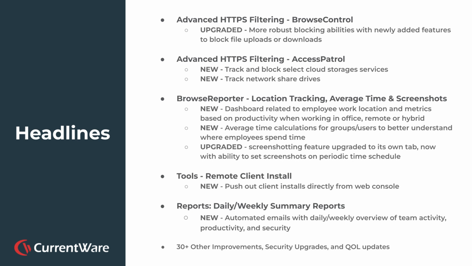So jumping right in, we've made a huge upgrade to the way that we're blocking and tracking and filtering with browse control and access control. We're calling this advanced HTTPS filtering. And what you're going to be able to do now is a more robust ability to block file uploads and downloads, and the ability to track and block select cloud storage applications or websites and network shares.